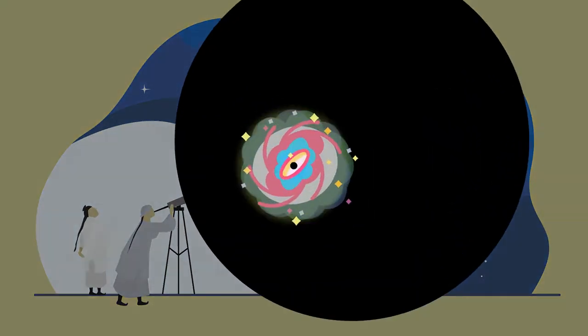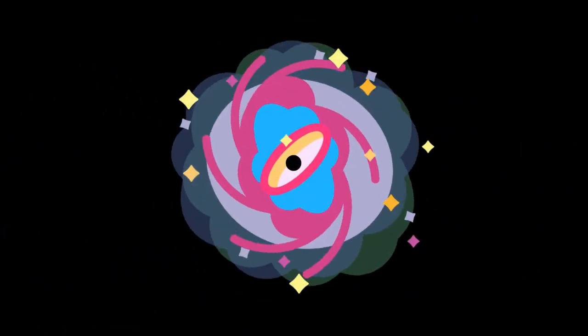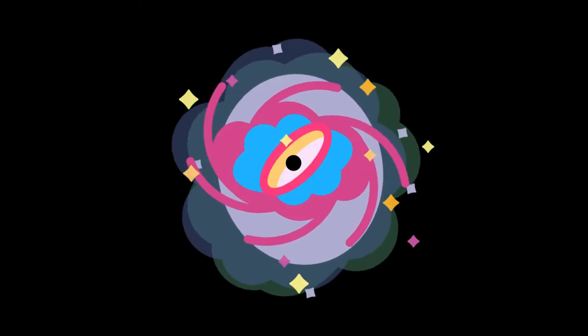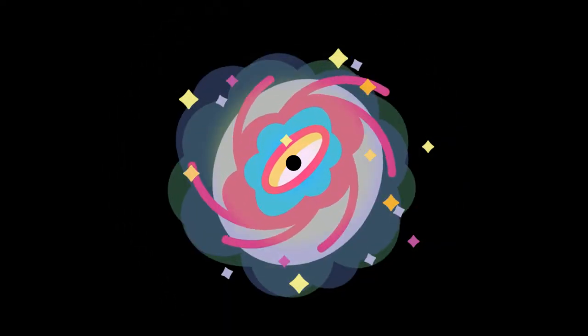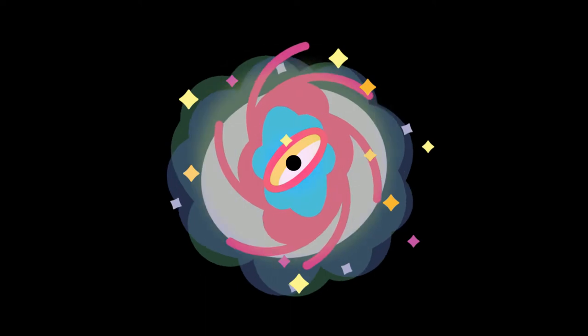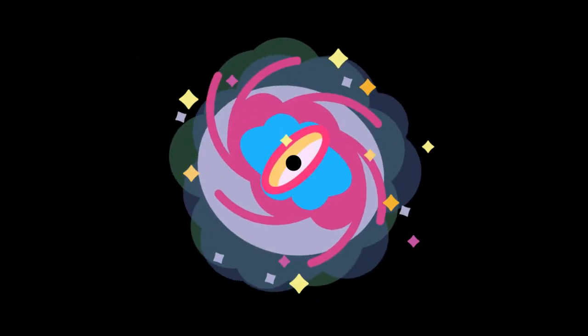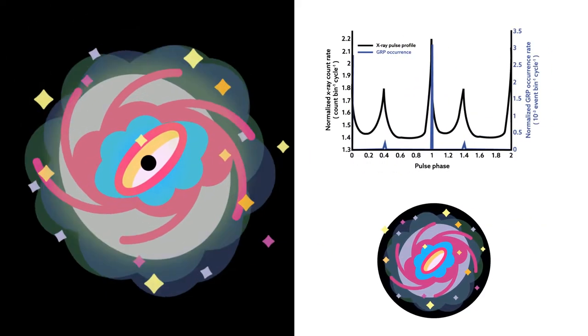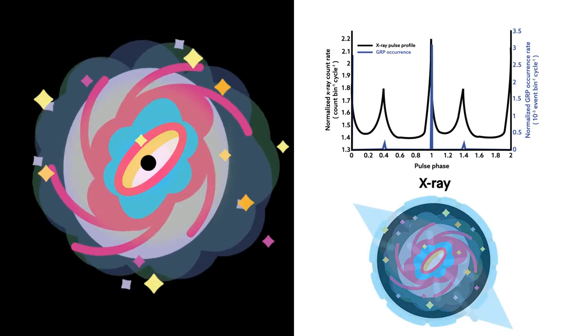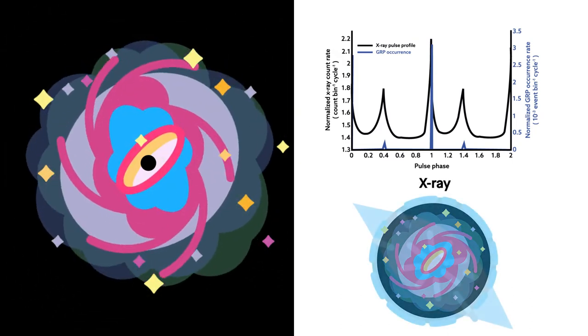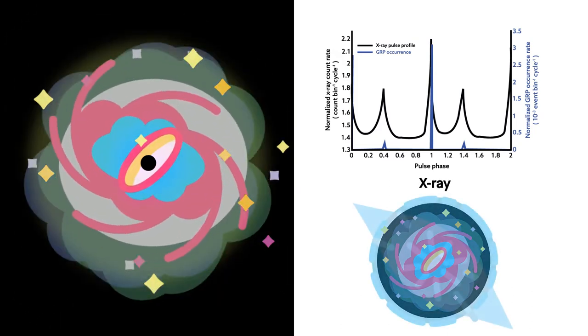A team led by researchers from the Rekin Cluster for Pioneering Research have discovered that the giant pulses emitted by the star at the Crab Nebula's center carry hundreds of times more energy than hinted at by past calculations. Understanding the science behind this discovery could give researchers a clearer picture of similar phenomena throughout the known universe.